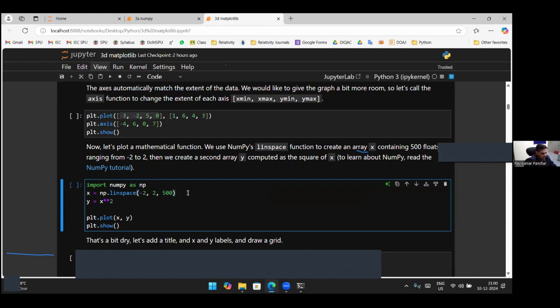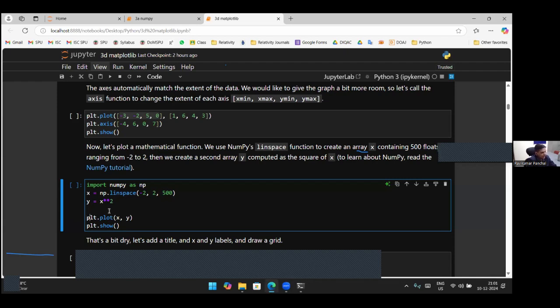To do that, regarding x, I have used numpy, so I have imported numpy as np. Using linspace, which we have previously seen regarding numpy, we are creating 500 data points between -2 and 2, and I'm considering y equal to x square.